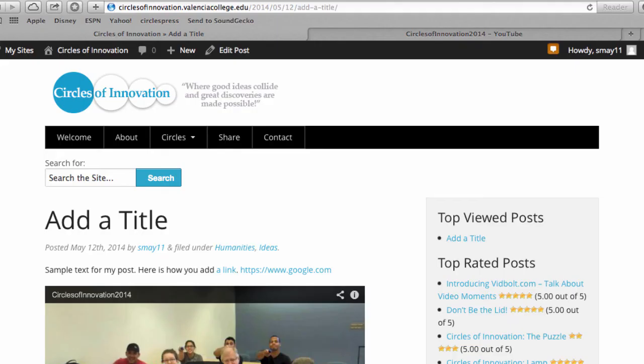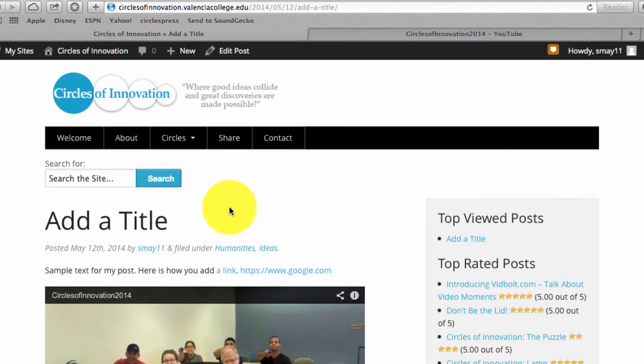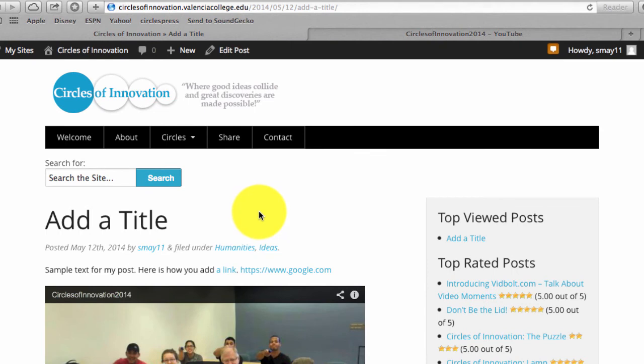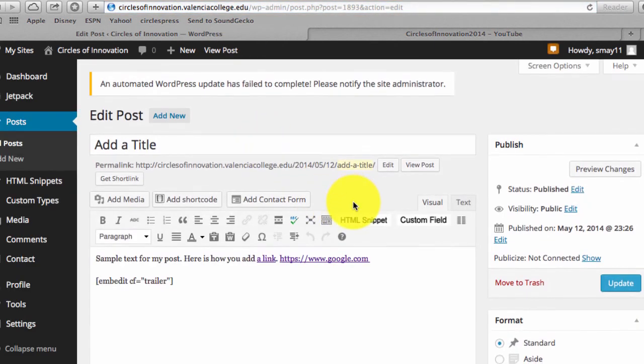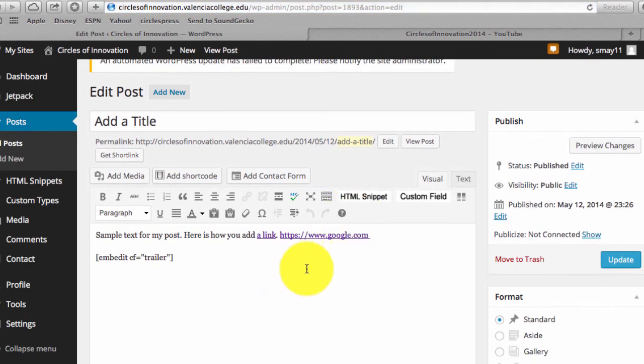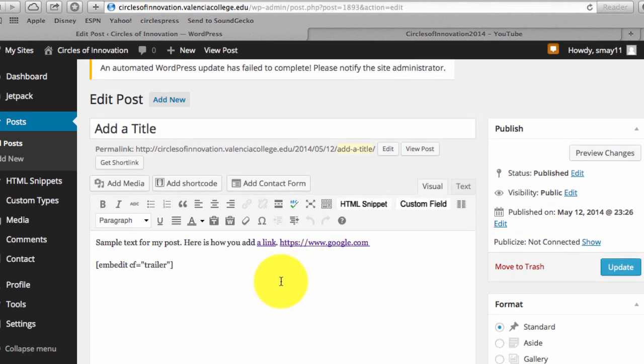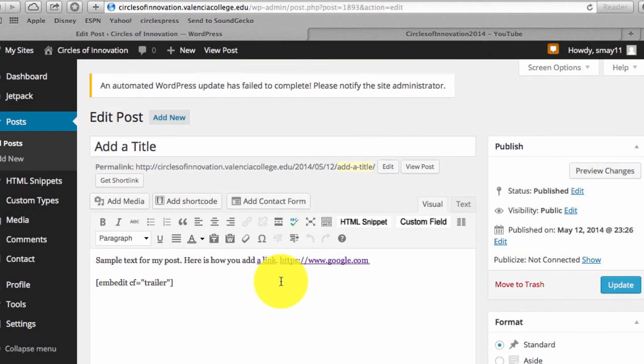Now the last trick you're going to want to have is to learn how to circle it. So let's say we just finished this post and we realize there's something wrong with it, so we want to go back and edit it. If it's your post, you can go back in and edit post, and then what that does is that takes us back to the behind the scenes view and allows us to edit the post. But what I want to show you here is, rather than editing this post, I want to show you a cool tool. And this tool is called the Circle It tool.